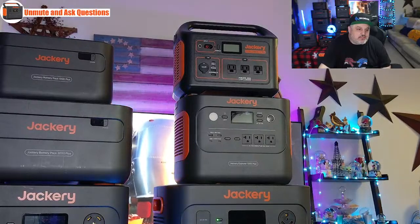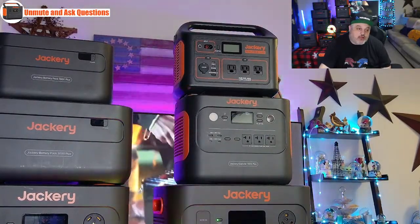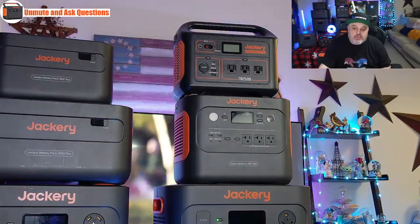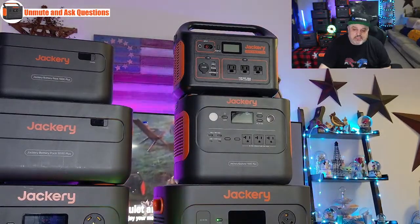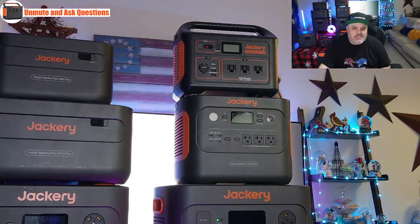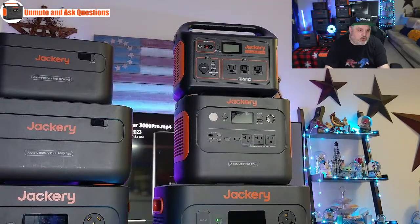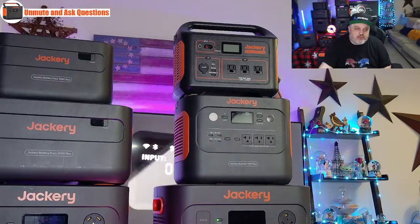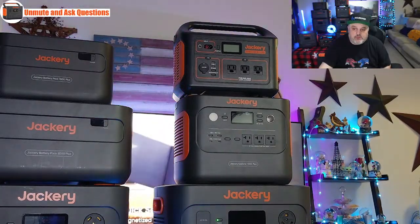No, so the 1000 does not come with the solar panels. The solar panels are separate, at a separate cost. They do offer a package of the 1000 plus some solar panels, I think it's a $1,600 price tag, but there's a $550 clippable coupon. Let me see here. This would be the one you're talking about with the solar panels right there, and it has a $550 clippable coupon on that one. That one comes with 2 of the Solar Saga 200 panels, I believe.